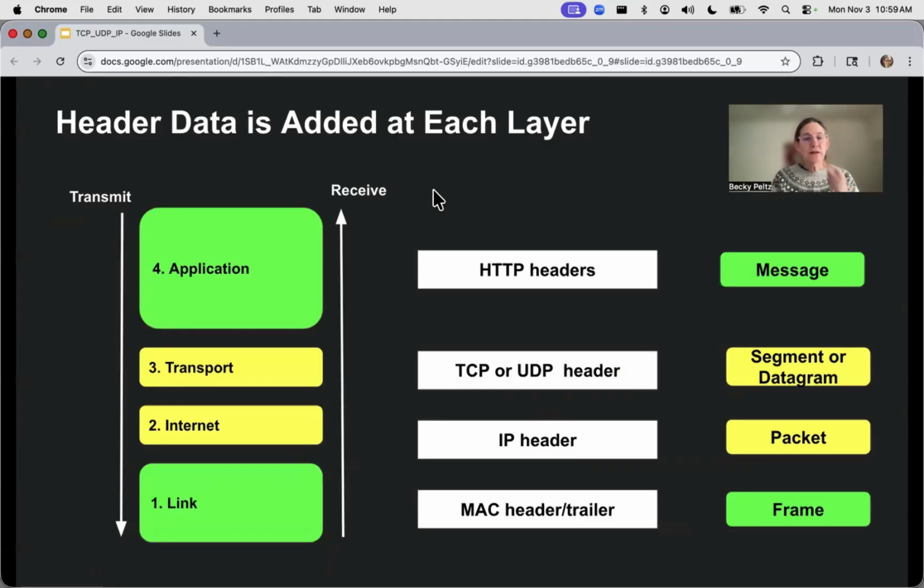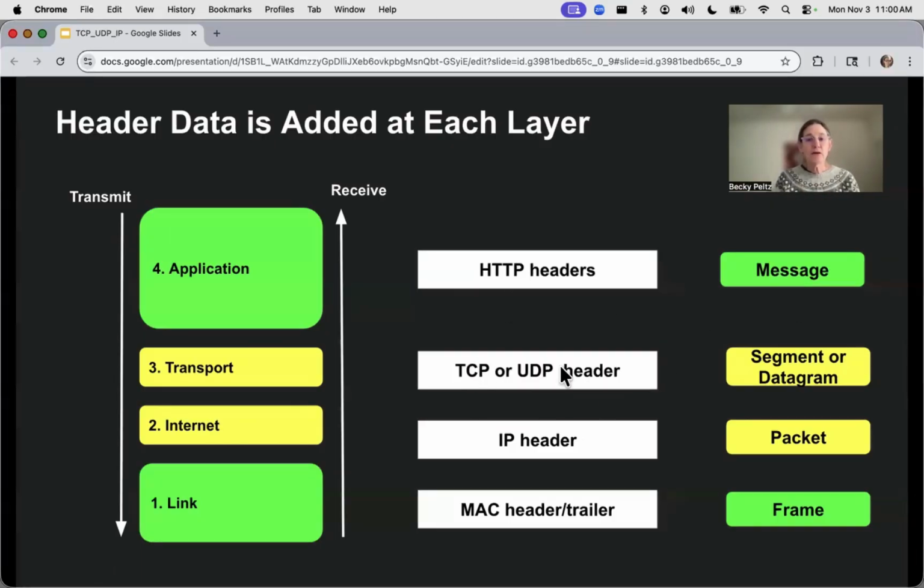Well, let's just look at each layer of the TCP/IP model. So at the application, we've got the HTTP protocol, which is what creates web pages and moves web pages around. And there, at each level, we're going to see that header data gets added. Now, our main concern will be transport and internet, but with HTTP, we get what's called messages on the headers.